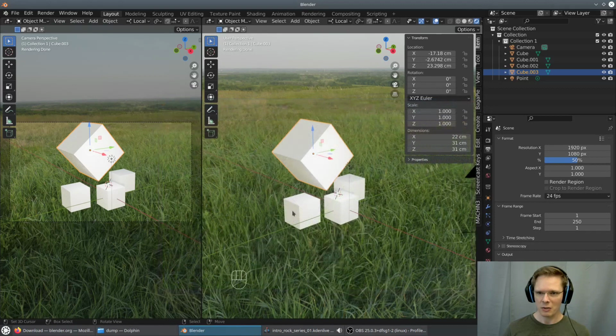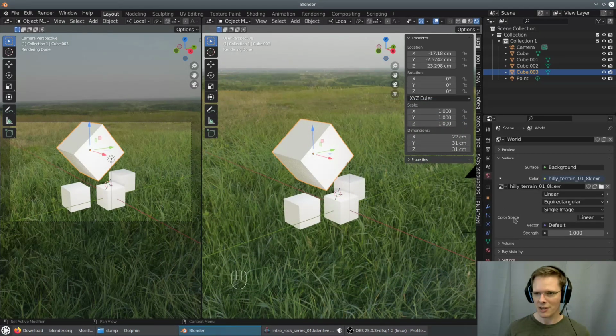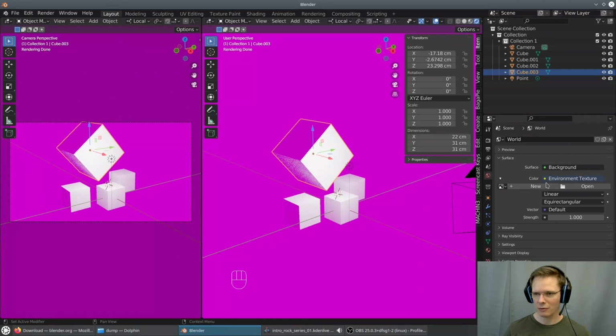So I'm going to do the same scene, except I'm going to remove the HDRI image and replace it with something that's not fuchsia. The fuchsia color comes from Blender not being able to find a file to place in this image slot. It's showing you that it doesn't know where to find the image.